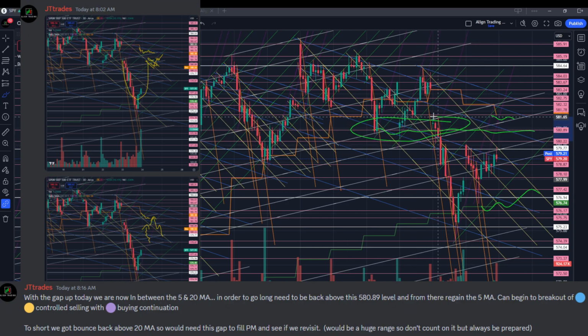Where I want to see this prior support turned to resistance, which we were never able to do. And as I drew here, watch this level if we do start to see some selling from here. If there was a short pop in the morning, you could be looking for something like that right at that level, but we did not even make it quite that high.